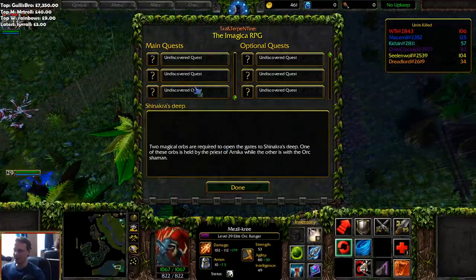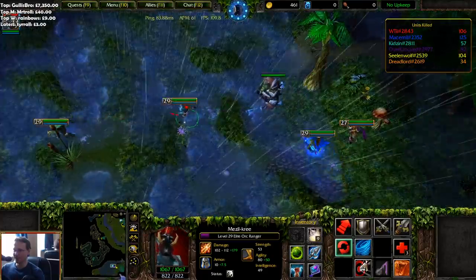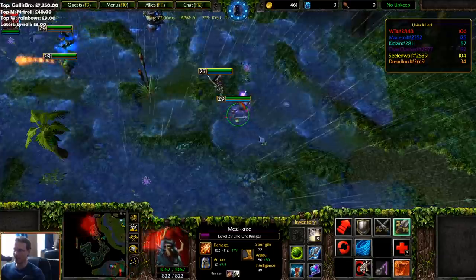You go so quickly through this, it's hard to pay attention to what all the quests are that you're doing. We haven't done the bottom right yet, have we? So we should fill in the blanks, so at least we know where we've been.